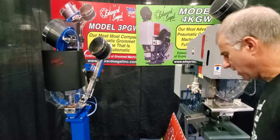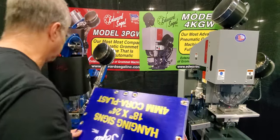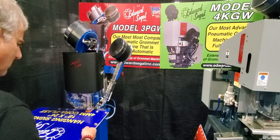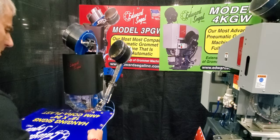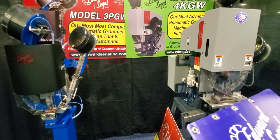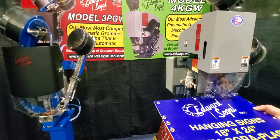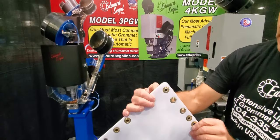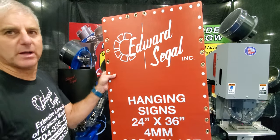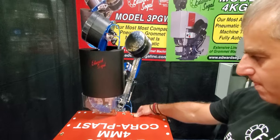Let's look at hanging grommets and washers in hanging sign applications. Here's a good one — we all make 18-inch by 24-inch yard signs. Let's knock a few in. Look at that — nice grommet setting. Now with the big machine, let's go ahead and do a corner set. Look at that — look at the quality on that corner set. I didn't toe in the edge of that material.